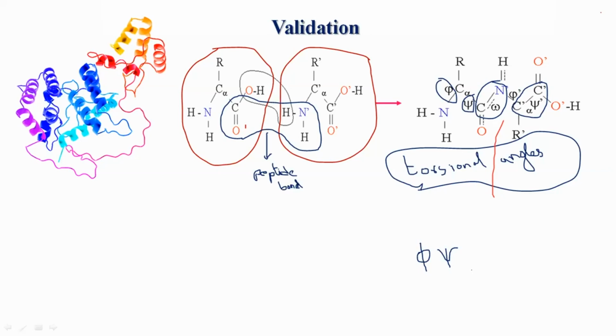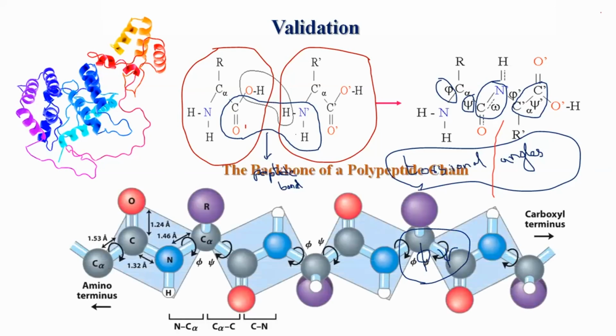So these two torsion angles are predefined. So based on this, we'll be defining the structure, and validating whether the model of the structure we generate is good or not. Okay, so you can see the carbon to alpha carbon, nitrogen to alpha carbon to carbon, and carbon to nitrogen, beta carbon to nitrogen. So it will be validated based on this. These are predefined.